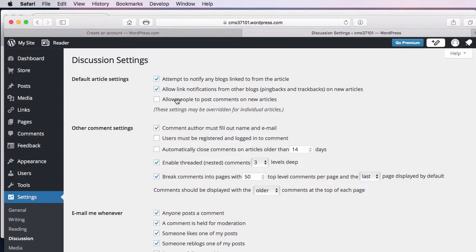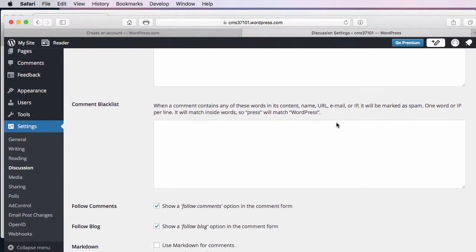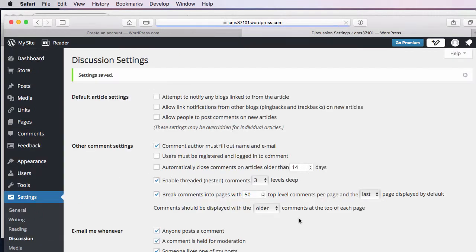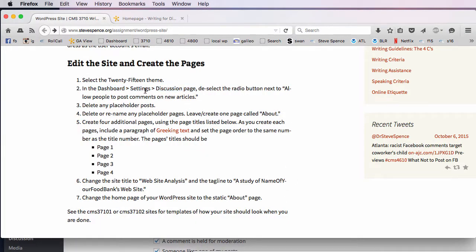That definitely needs to be deselected. You can also deselect these, not a bad idea, and then save the changes. And we've completed step 2.